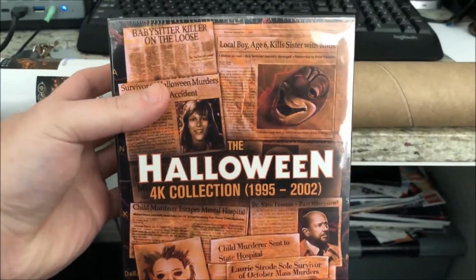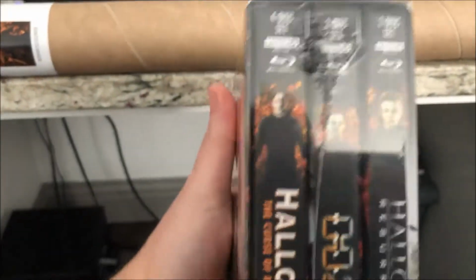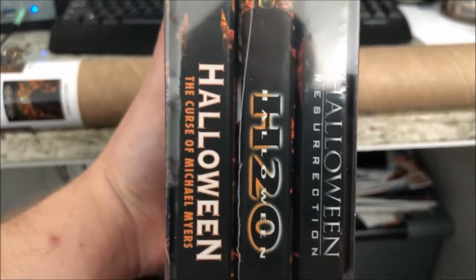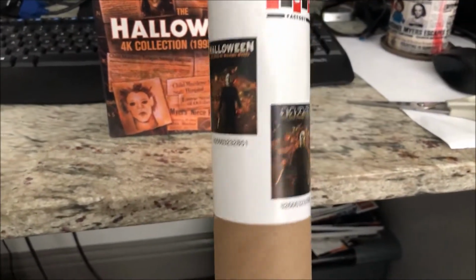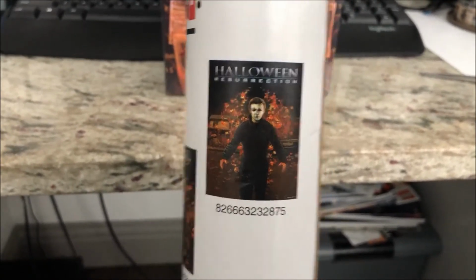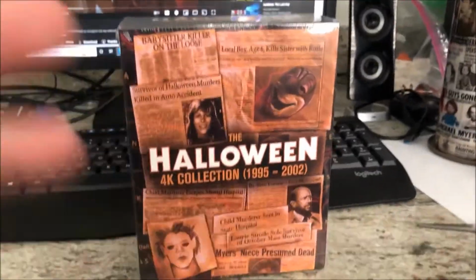There's the, here we go. This is the 4K Blu-ray box set of Halloween 6, Halloween H20, and Halloween Resurrection. I'm actually the most happy with the fact that we're getting a 4K Blu-ray of Halloween 6 with the producer's cut, and it's not just the 4K Blu-ray, but three mini posters of Halloween 6, Halloween H20, Halloween Resurrection. I'm not gonna get them out right now because it requires a lot of work, and I'm trying to hold the camera as best as possible.